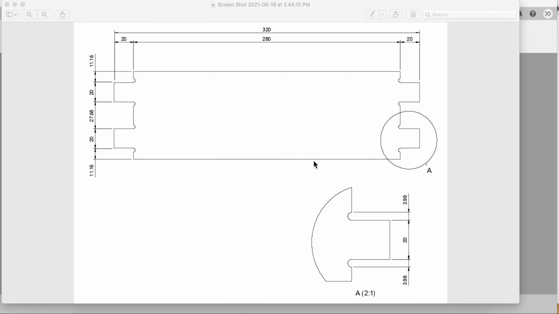Hi everyone. In this video, I want to show you how to get to this detailed drawing. I'll take you through some steps. I won't go through every single one because it takes a little bit of time and it slows. But I'll show you how to get this one piece and then also how to take this particular spot and zoom it in so I've got this kind of detail in my drawing.